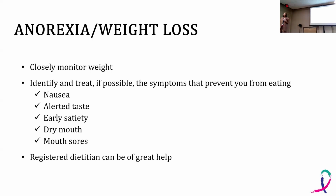And when you go back to your doctor 2-3 months later, that's only when you notice, oh, I lost 20 pounds, 30 pounds, and we're already too late at that time. So I think monitoring your weight very closely to detect early on when you're losing weight is important, so that we can act early, and you don't keep losing that weight and we're just catching up.